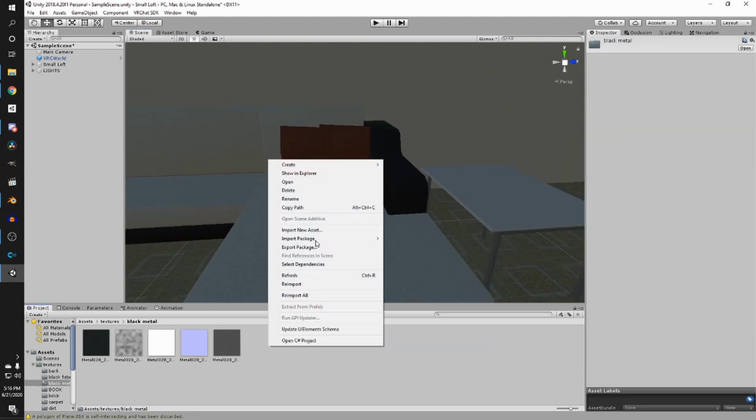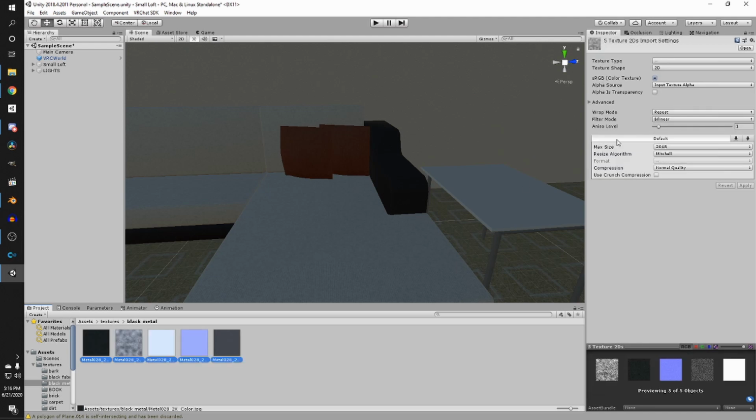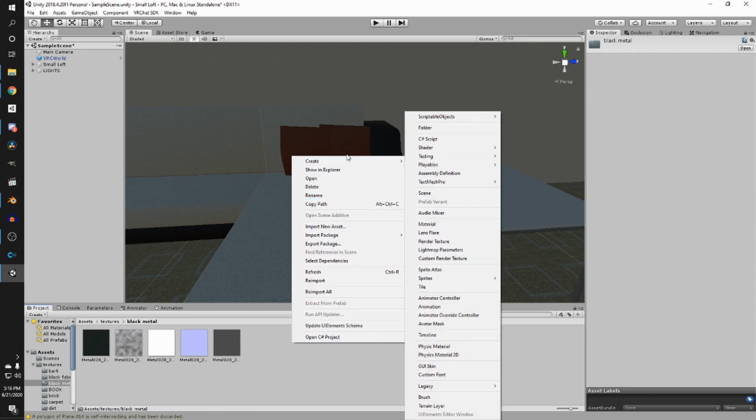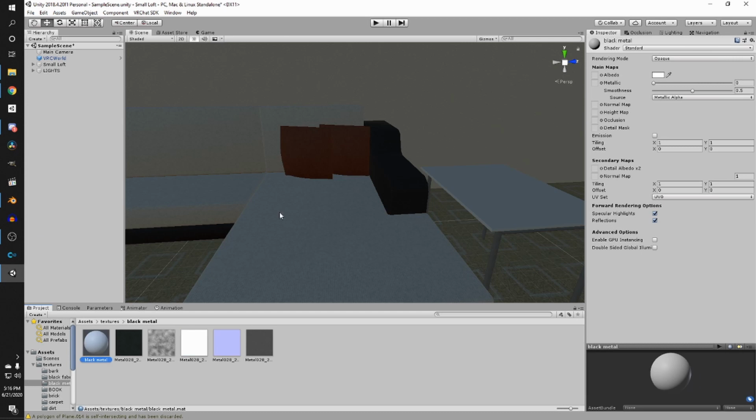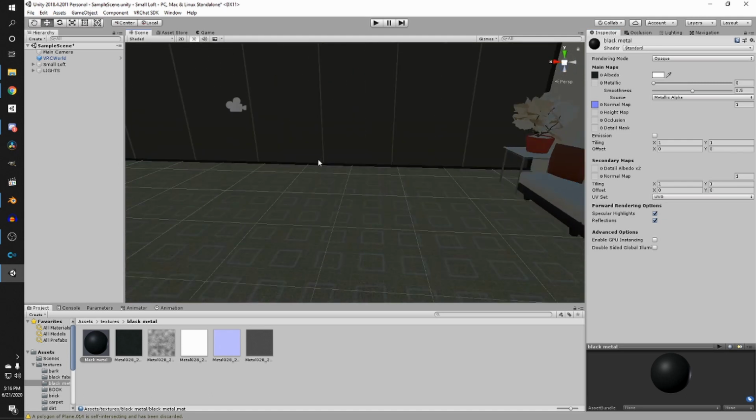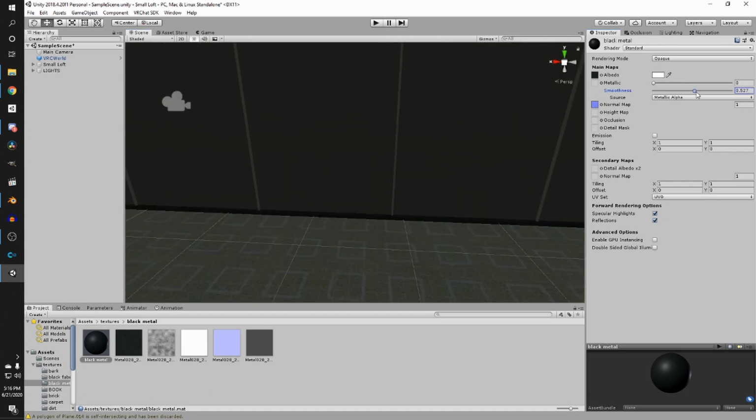So let's go to black metal. Select all these textures. Let's compress it down to 512. Apply. Right click, create material, black metal. Let's go ahead and grab these, put them where they need to be, and I'm going to bring the smoothness on this up to like 0.95.